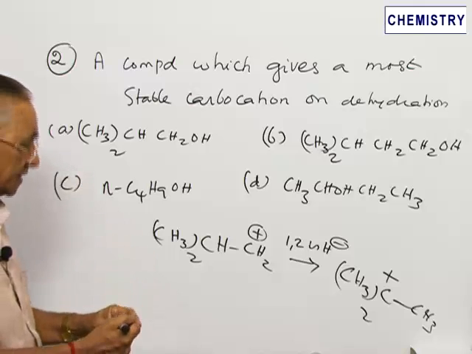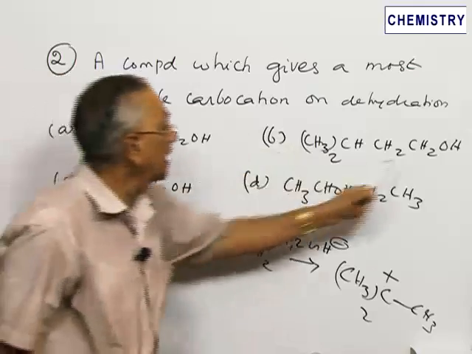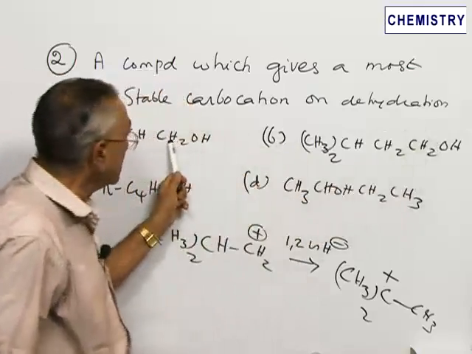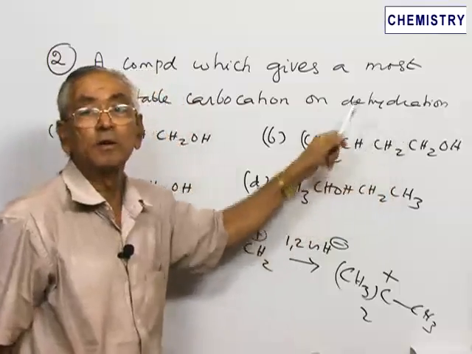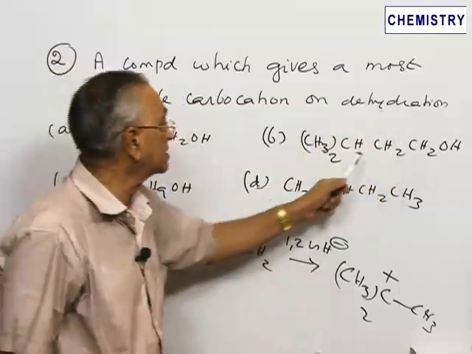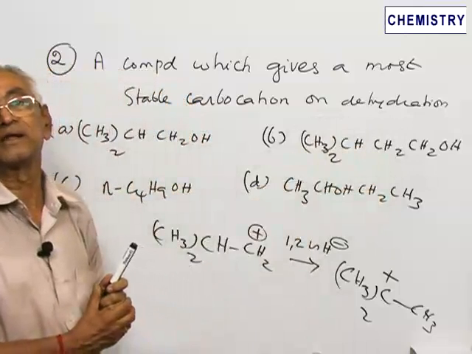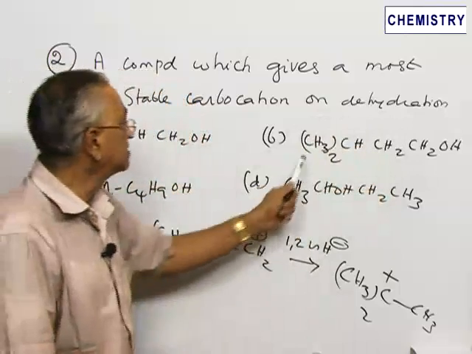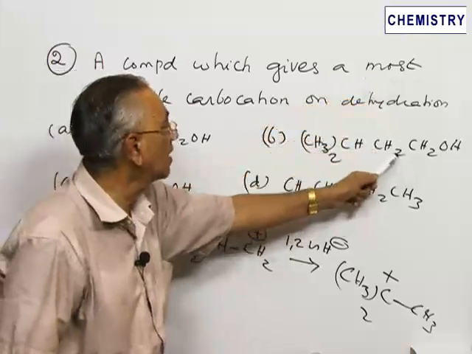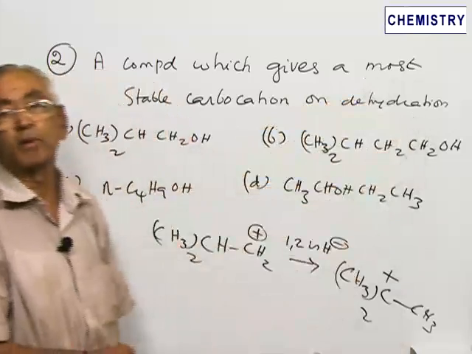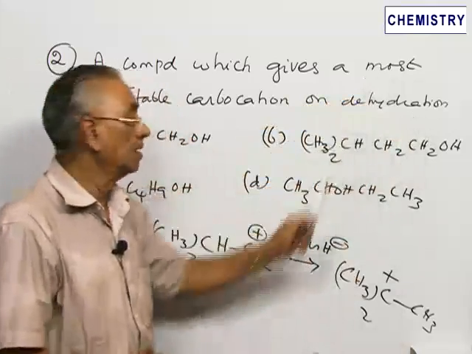Now let us look at the remaining 3 compounds. Here a carbocation just similar to this is formed, but it cannot rearrange to a more stable carbocation, because the shift would only be from one of these positions. It is not going to make anything big or anything different. Therefore, this is not the most stable carbocation. This will after all give only a secondary carbocation. This will not give a tertiary or most stable carbocation.